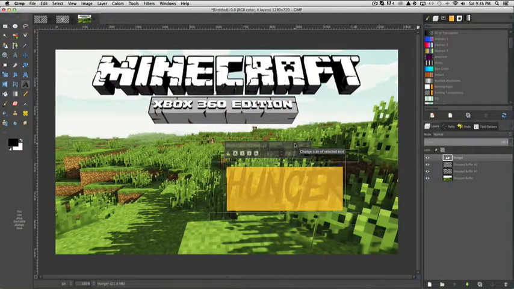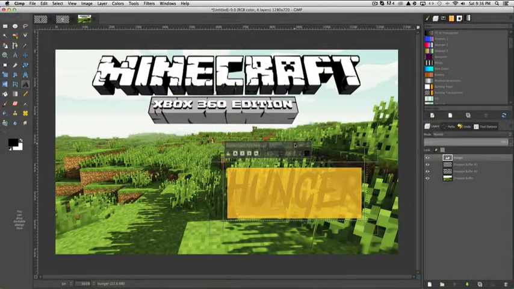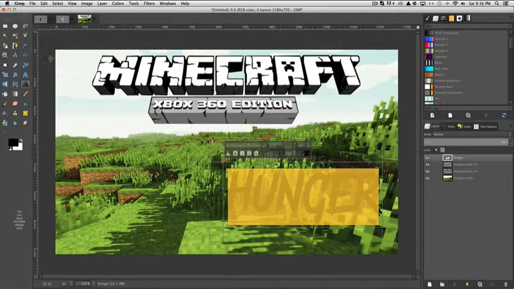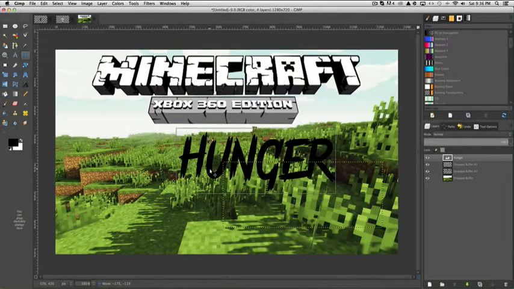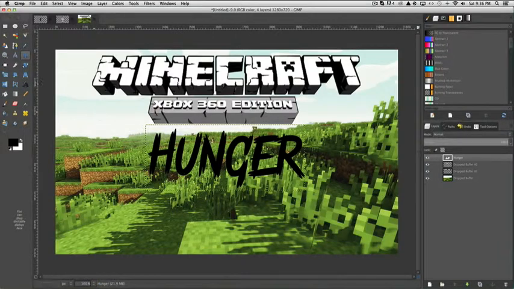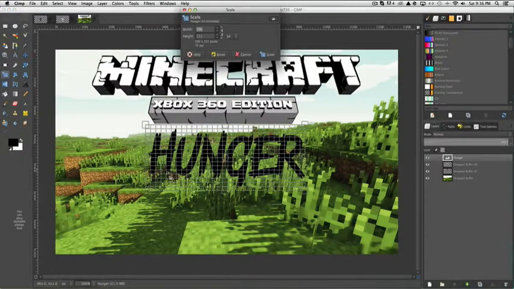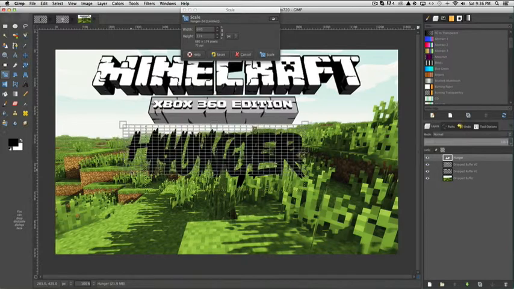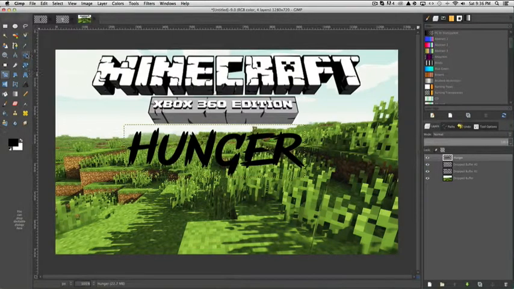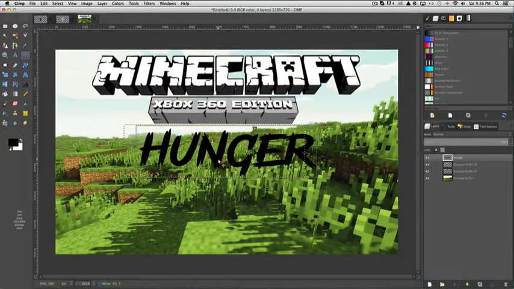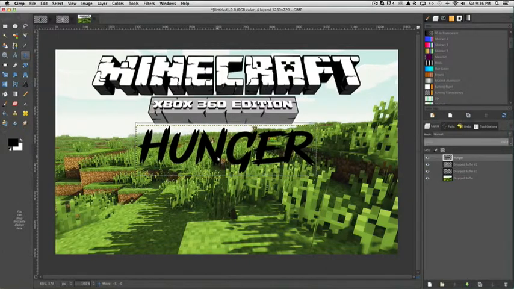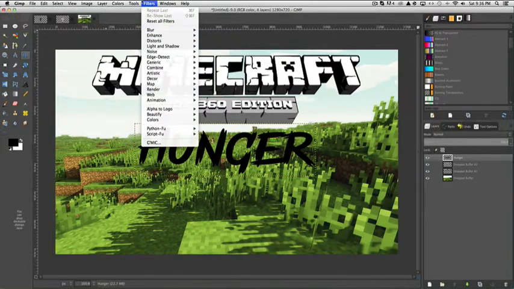You can download any text you want. I've just downloaded this one text, because the default text fonts you have on Gimp suck. Sorry to say it, Gimp, but your texts are just terrible. The default stuff you have. Actually, that's the default stuff on your computer, but you still get what I mean. They're just bad. So I scaled that again using the moving tool, just so I can make it a little bit longer.